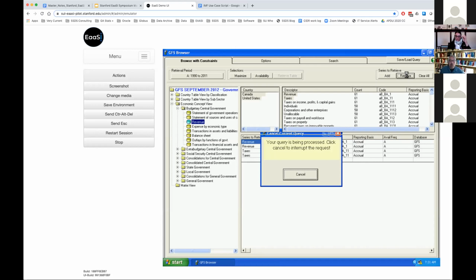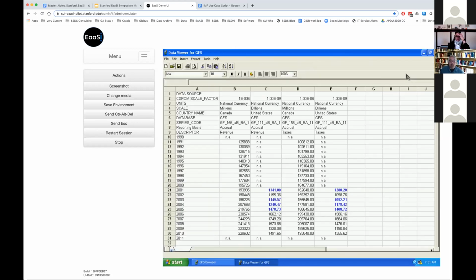It will do a query to the Microsoft Access database. And now you can see this is the actual data that was extracted that I can take a look at to see if it looks fine. You can see it contains a lot of the metadata that was checked in the options column. So I can see which country, the units of measure, and information like that, the description of what these different time series are, and the actual numbers and the units of measure for those time series numbers.